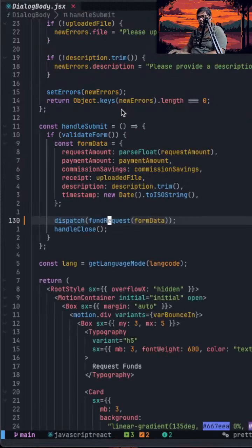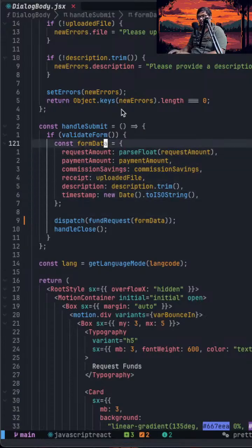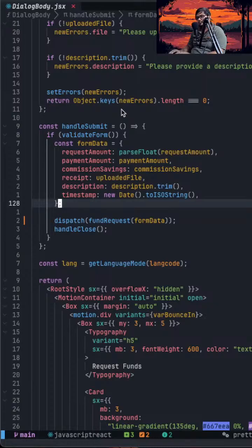Let me close this thing. So I created a thing over here called form data.